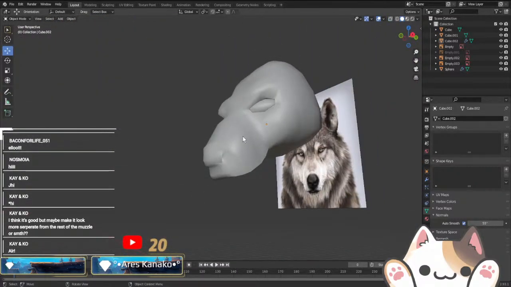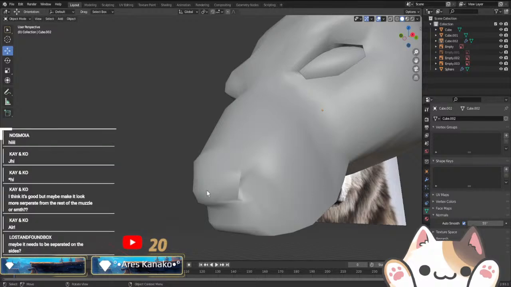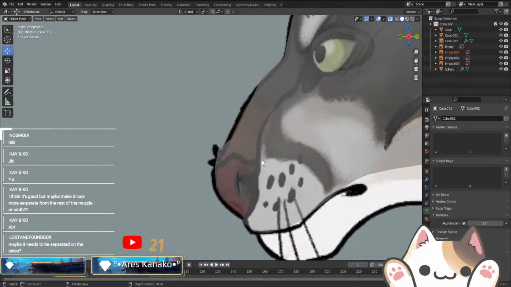Obviously, it's going to be separated, don't worry, because it's going to have colors and stuff. Let's see, what else could I do to make it?